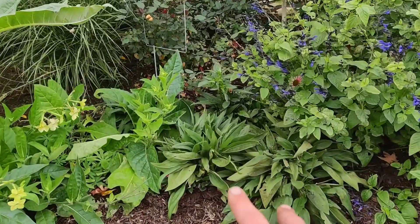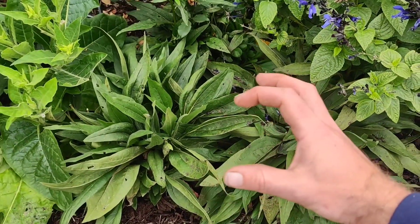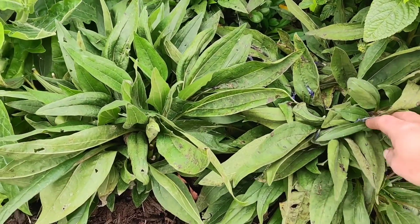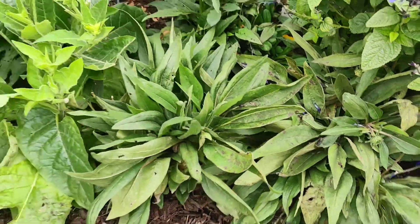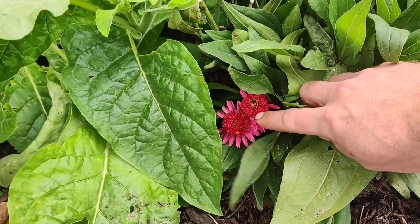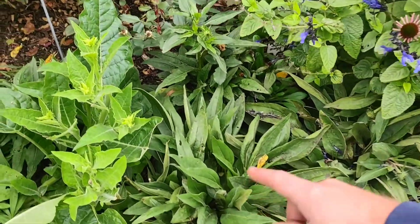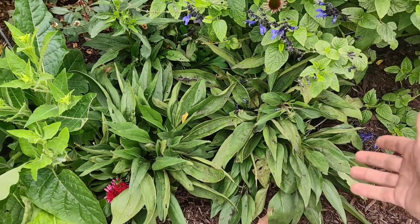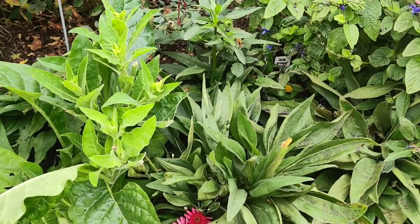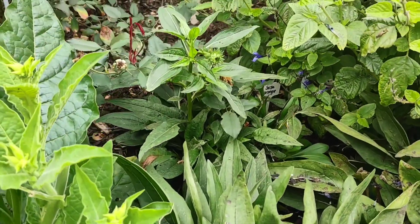Maybe a fall display right here — but there are two Delicious Candy coneflowers. I purchased these last year in four-inch cans, barely two or three blooms, and this year they have taken off and are massive. They're actually trying to bloom again even though it's pretty cool out — a very deep pink double bloom. I'm going to divide these in the spring and get at least six to seven plants from just two. Right behind it is Adobe Orange coneflowers and they're trying to come back into bloom again.